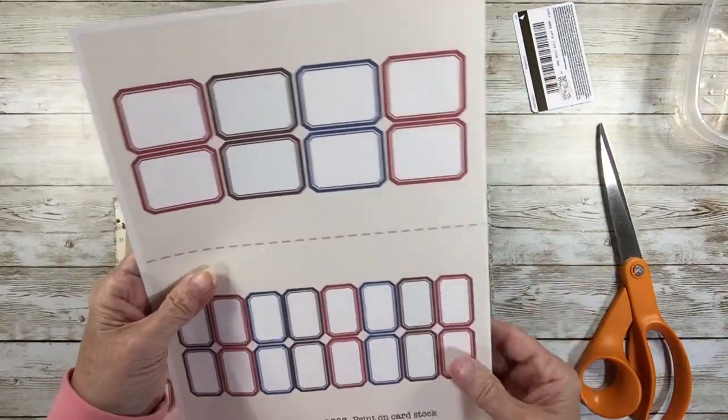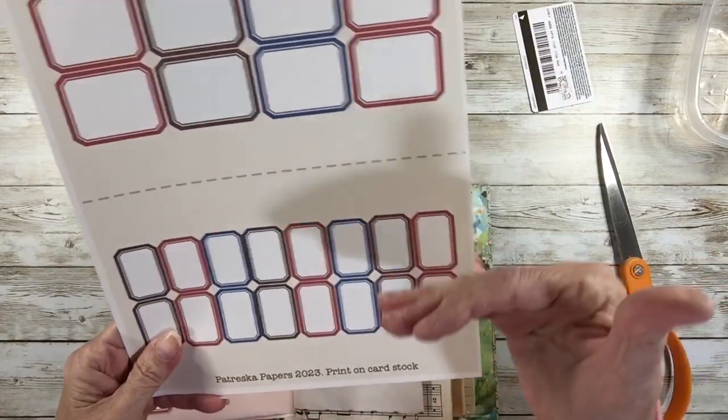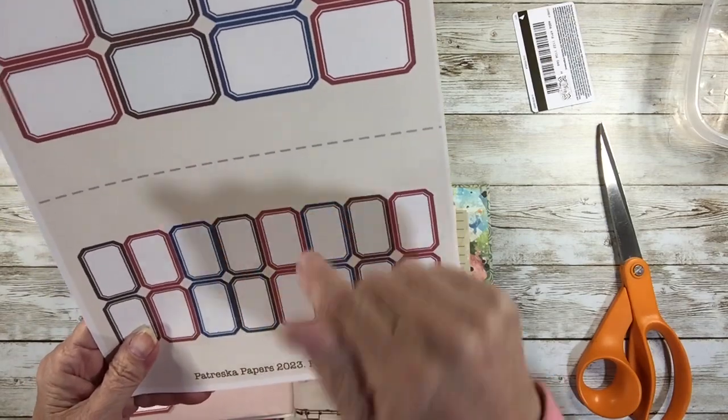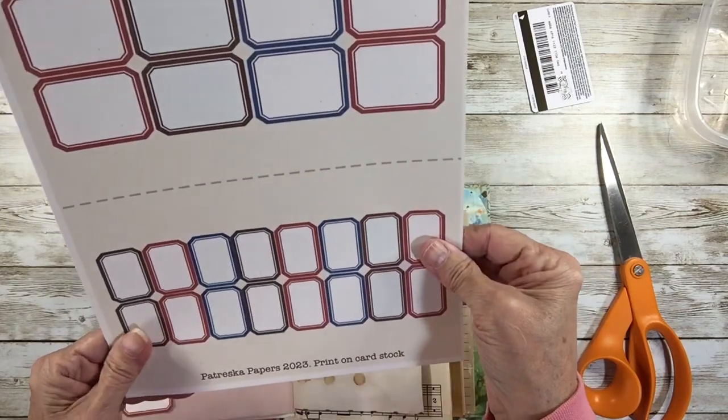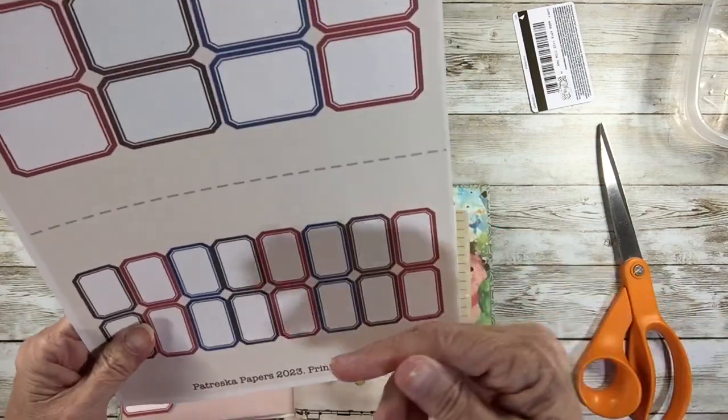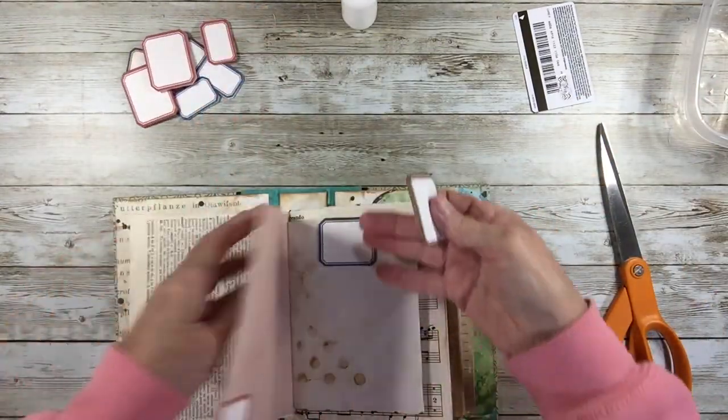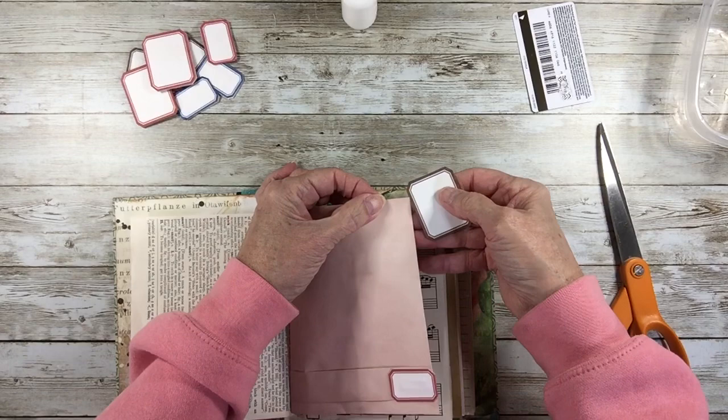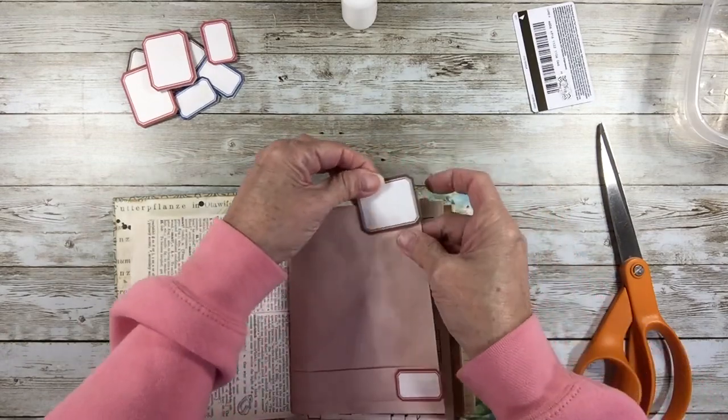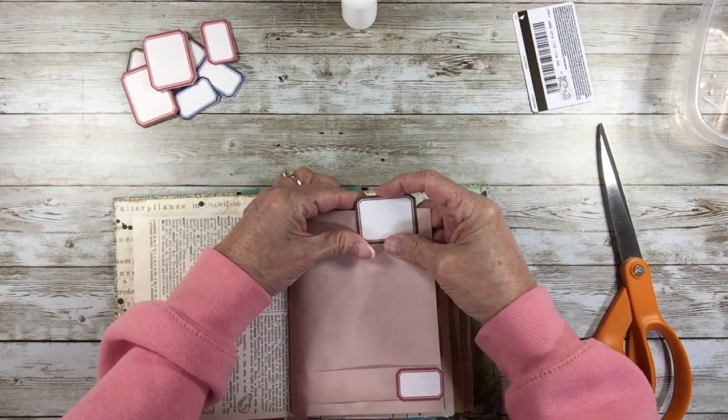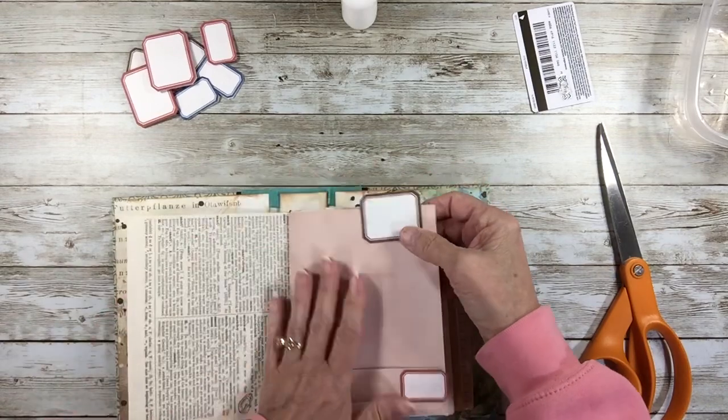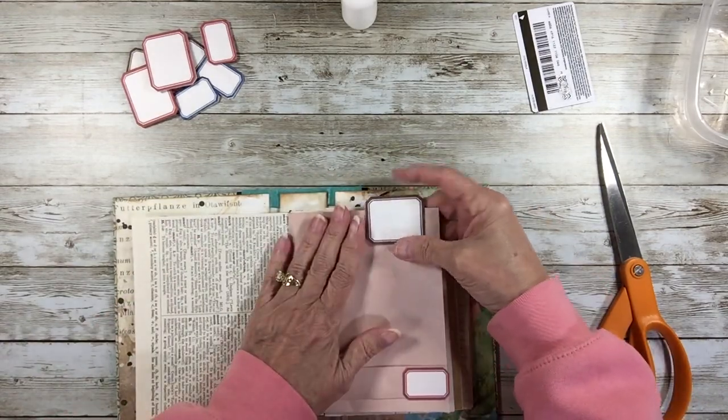If you don't want them to go flush, you would just pull your clip up just a bit or make a trim. And I wanted to say that, so if you're lucky enough that when you print you don't get this white edge up here, you may need to make some adjustments so that your, when you fold up, it's not going past your middle fold. You need to just trim it off a little bit. And then if you wanted to have these, for instance, if you wanted this to poke out and be like a tab, you would just pull your clip down, make your adjustments with your paper, or just don't put it all the way onto your page like that.